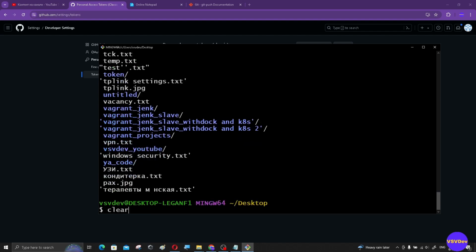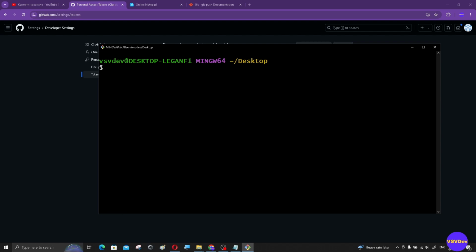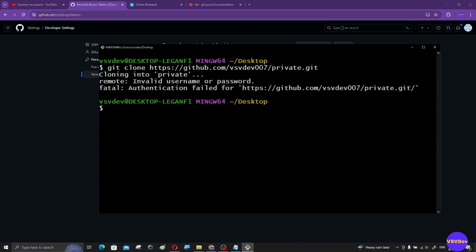So that's clear. Let's try again. Git clone private. So yes, we don't have a username or password.